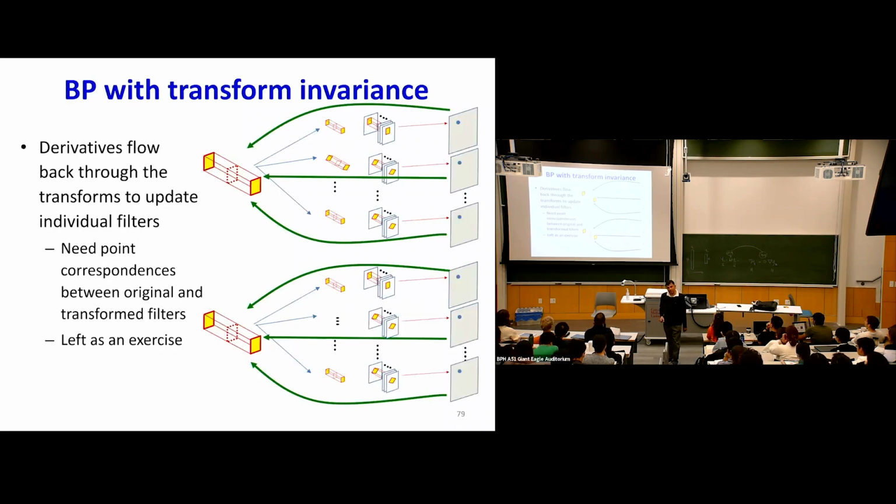The real trick is computing derivatives. All of these transformed versions of the filter must contribute derivatives to the same basic pattern. And that is a headache, because how do you transform these derivatives, pass the derivatives backwards through the transforms to give you the derivatives for the original filter? That's non-trivial. And so, you can maintain these tables and say this element here is the transformed version of this element here, and then you know where to copy or sum the derivatives over.